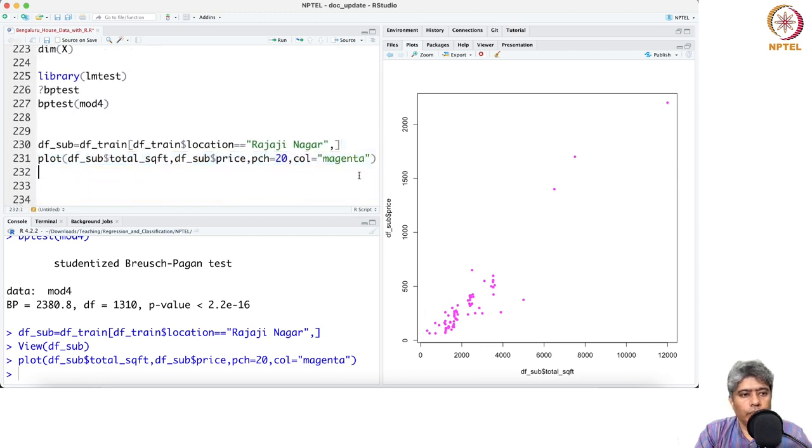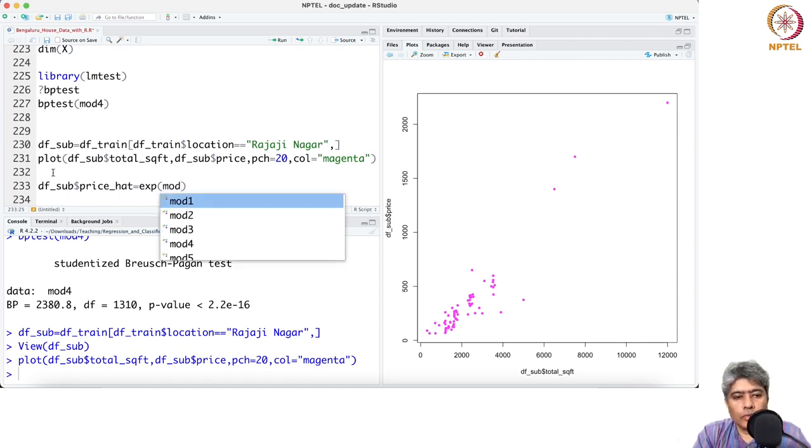And now if we do a df sub, in the df sub dollar price hat equal to exp, what we can do is mod 4.